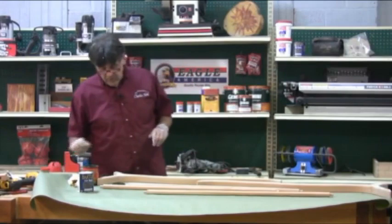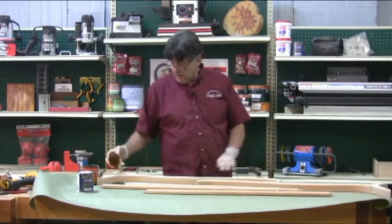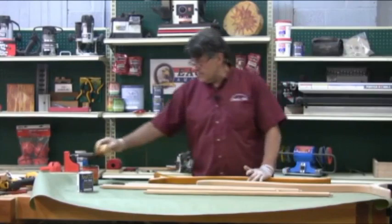Now I could also intermix them or whatever I want to. Now I'm going to trace coat them. Now, those of you who got my finishing DVD, you know exactly why I'm doing this. All this is, it's a sanding map. Shows me when I'm done sanding. Saves me a lot of time and keeps me from sanding my brains out.